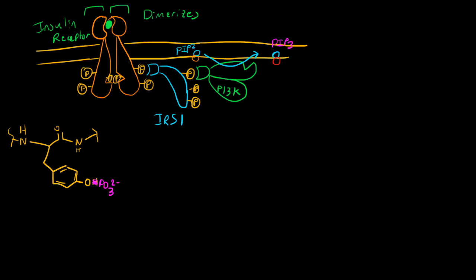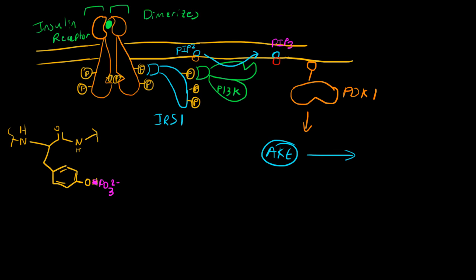So, as you might remember, PIP2 is an important signaling molecule. PIP3 is also an important signaling molecule. And what it's going to activate, what it's going to signal, is an enzyme that kind of hangs out on the intracellular side, termed PDK1, or PIP3 dependent kinase 1. And what this guy's going to do, as most kinases do, is phosphorylate and activate another type of enzyme called AKT. And AKT is also called protein kinase B.